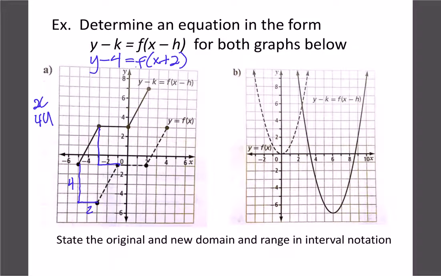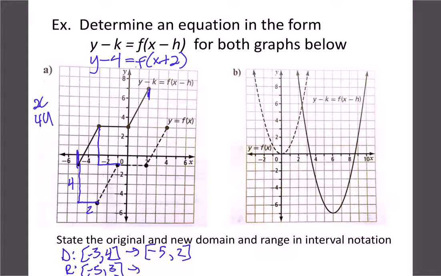And again, we could do the domain and range. So let's write that out quick. Our original domain went from -3 to +4. And our original range went from -5 up to +3. So if we do that transformation, 2 left, that means we're going to move everything over 2 in the domain. So that means we're going from -5 over to +2, which looks right. You can see this graph starting at -5 and ending at 2.